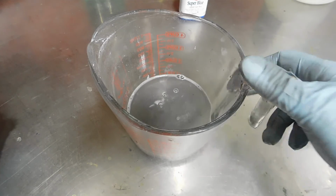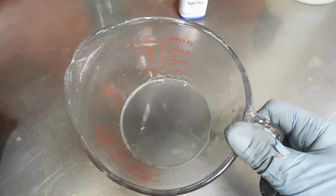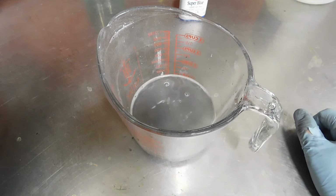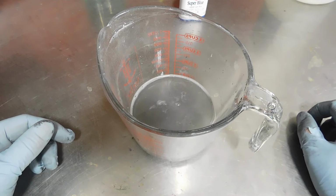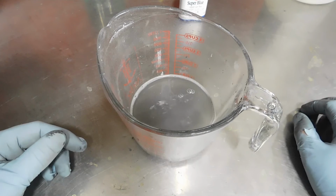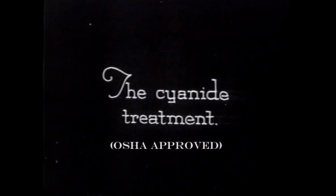Okay, so right now I am etching the hardware, getting ready for plating it. Painting hardware never really sets right with me because originally they would not have been painted. They would have been heat treated, they would have been hot dipped in a variety of methods, some of which I will show you right now.